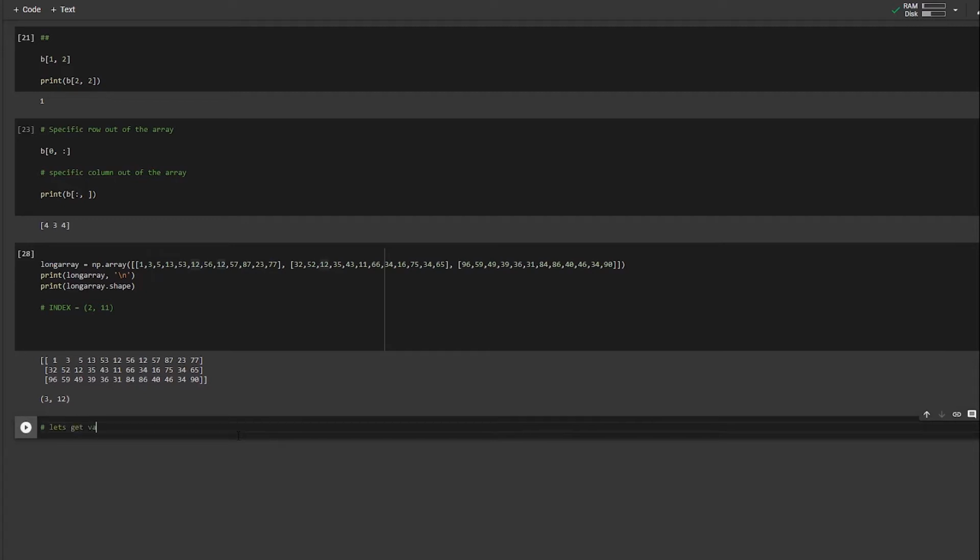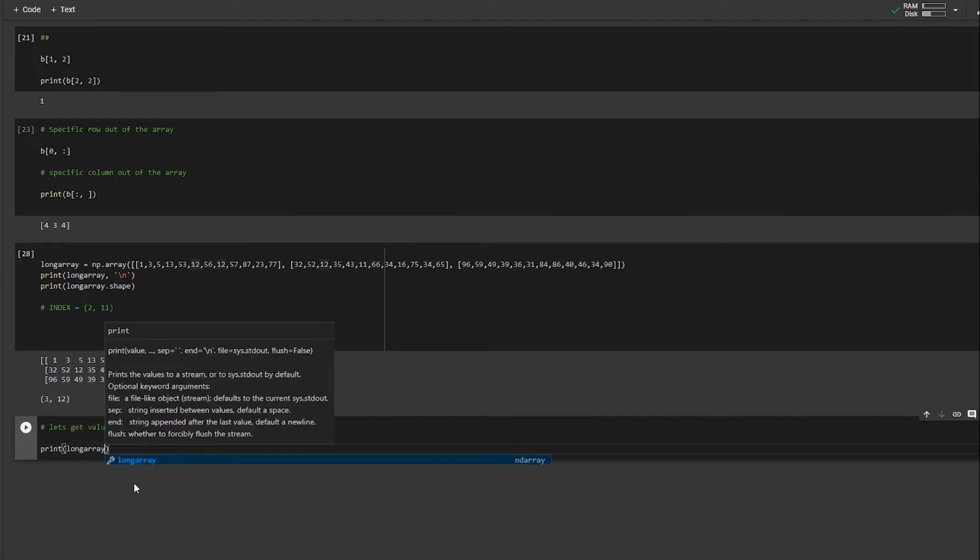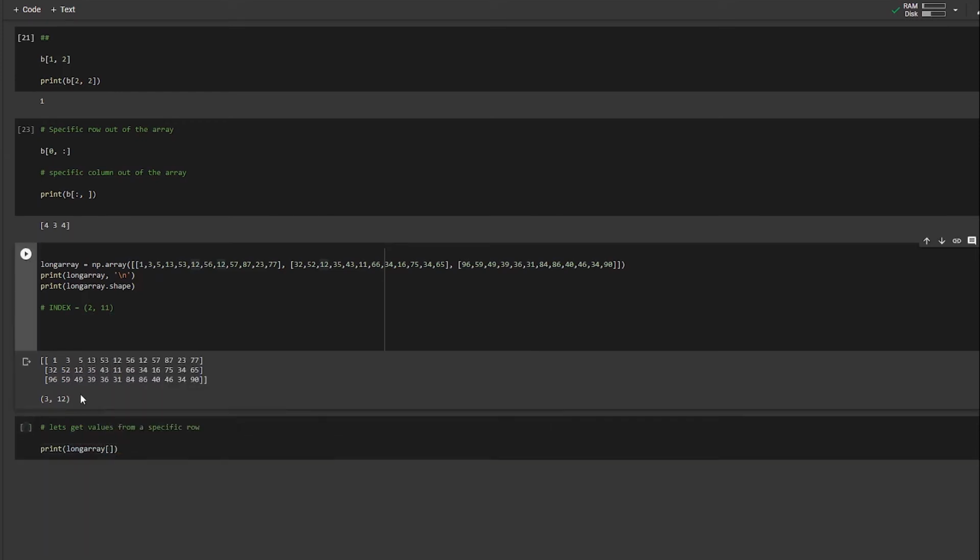So let's get values from a specific row. Let's suppose I want to get values from this up to here, right? So we're going to print long array, and in the index values, let's suppose we want to retrieve the values in the second row from 32 to 11. So how many elements are there? 0, 1, 2, 3, 4, and 5.